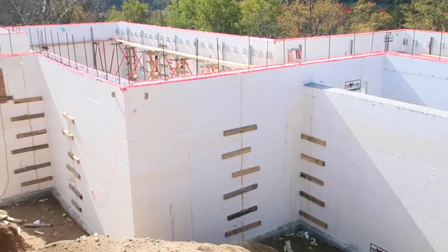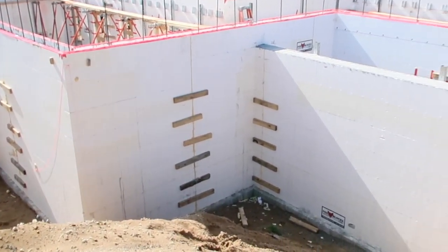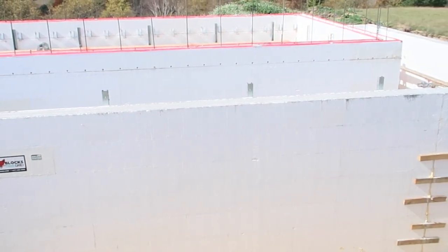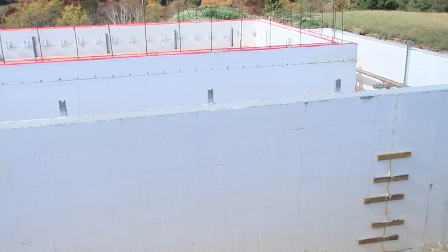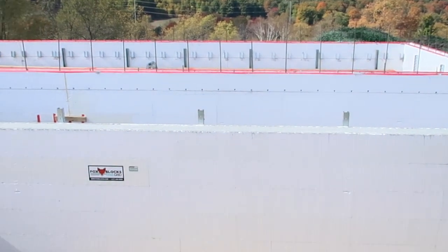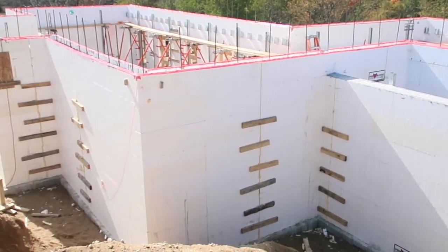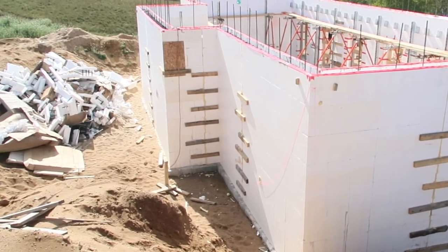And the reason why we added that tape is just to keep all of the top of the Fox blocks really, really clean. We're gonna peel that off when we set the next course. But taping that off allowed us to keep it super clean during the pour and not get a bunch of concrete in all of those, you know, little Lego blocks.